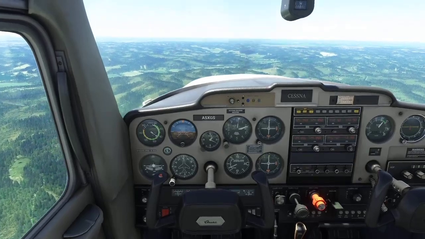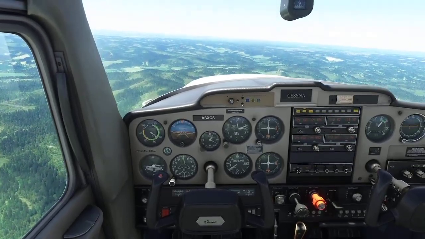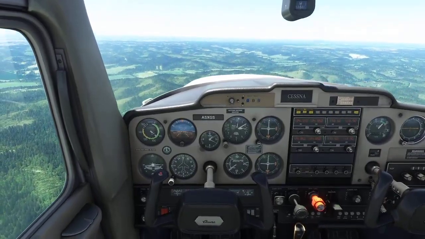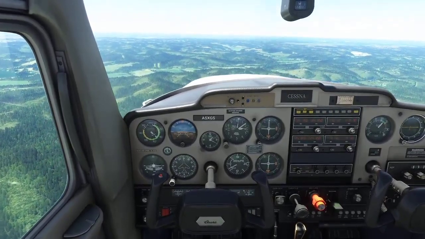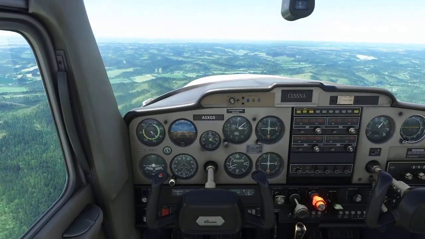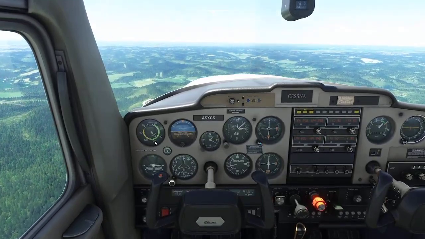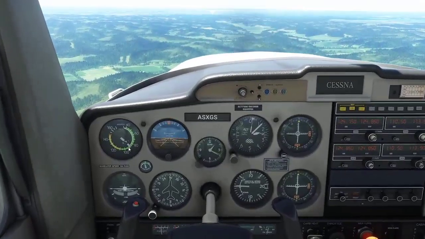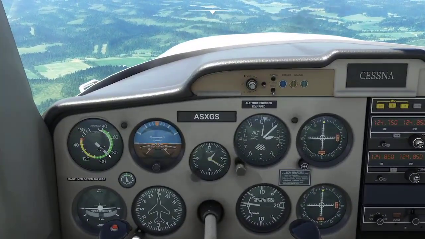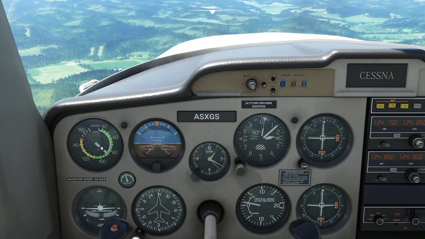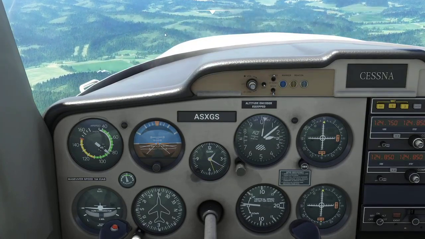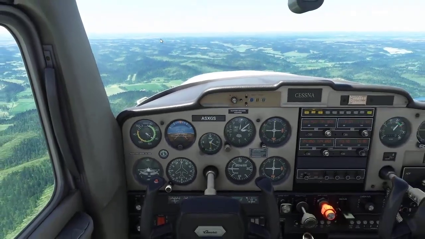We're a little bit higher than that. And then the other thing is, when we get to the white arc, let me show you that on the airspeed indicator. You see that little white arc right there? That's for your flaps. When we reach that, we're going to start applying flaps, which we're there already.